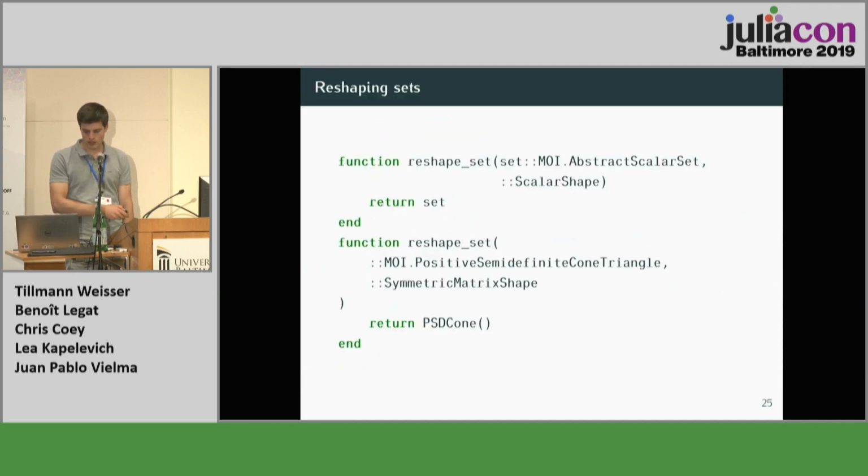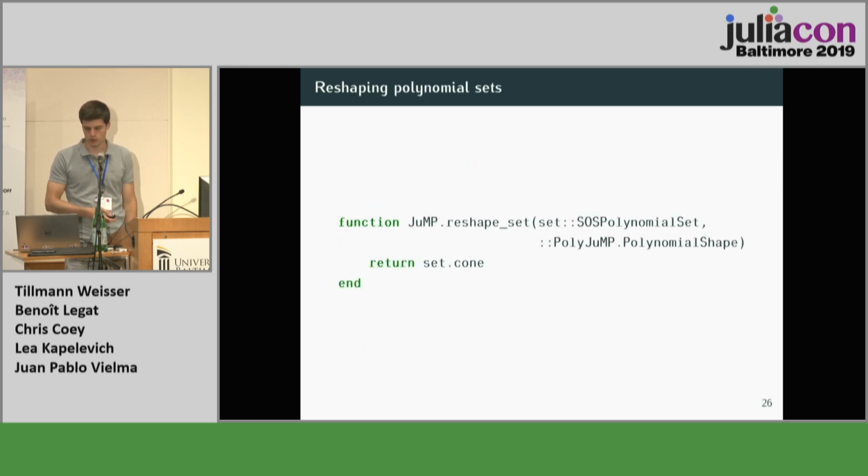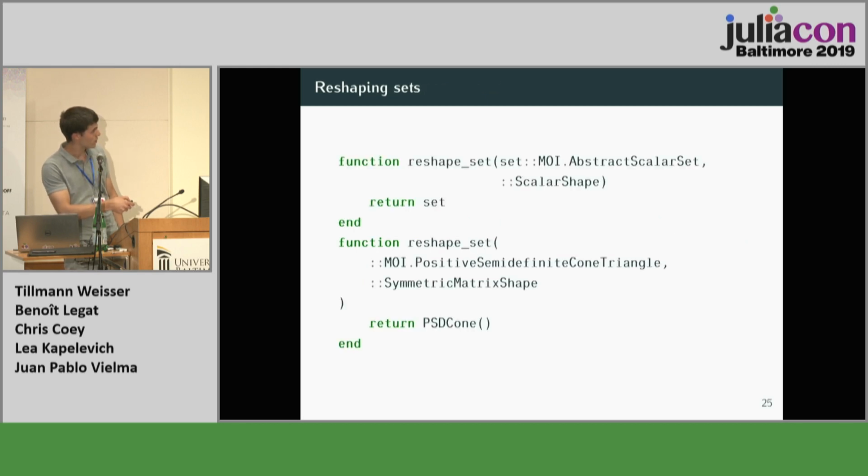So basically, we have this system for the PSD constraint. When you create a PSD constraint, it will be vectorized by just taking the upper triangular part of the matrix. And when the user asks for the dual and value, and even just for seeing what the constraint is, like what the matrix of functions in the constraint is, you need to reshape things. So you need to explain how to reshape sets. You transform the PSD cone set into the positive semi-definite cone triangle. Then you also need to explain how to reshape a vector of the upper triangular part into the full matrix.